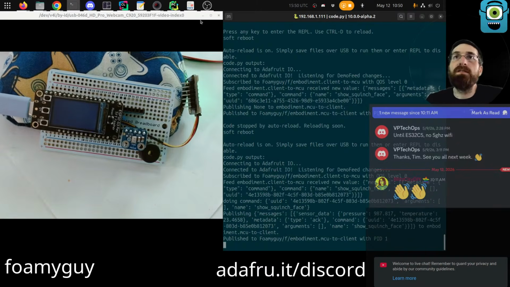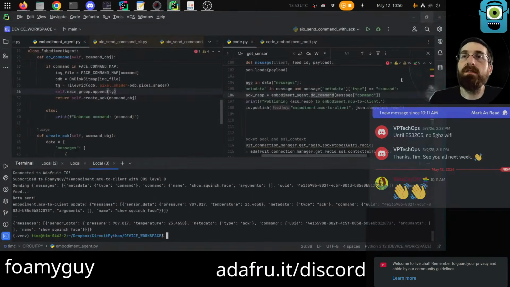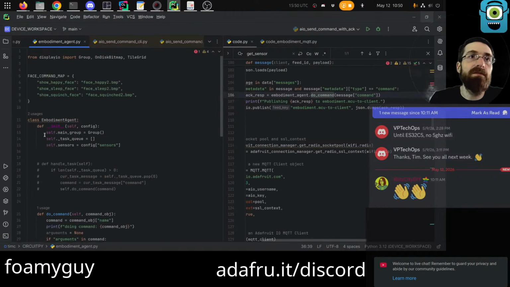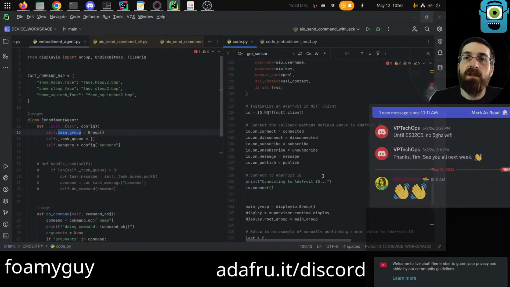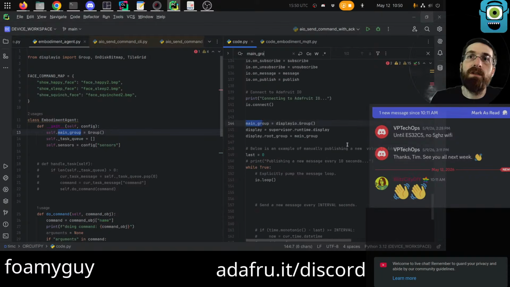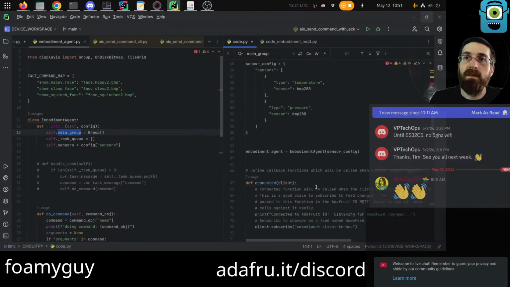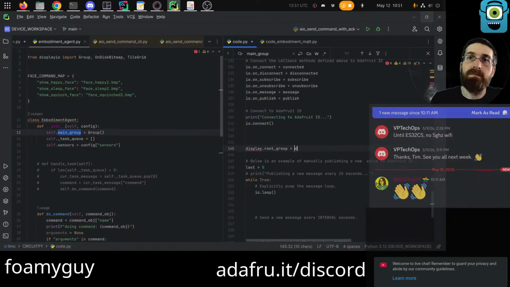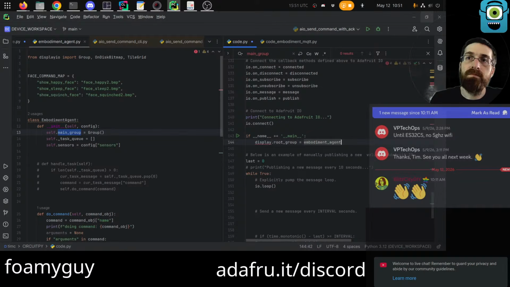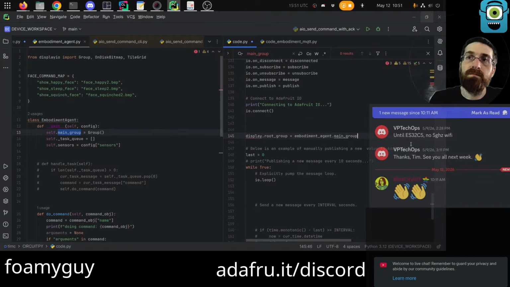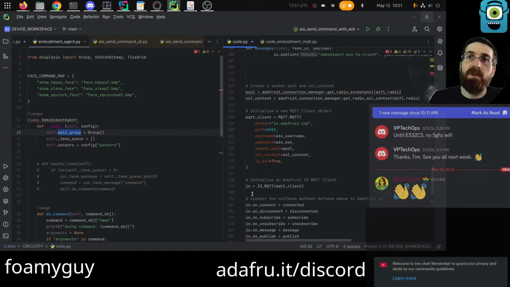It did not change the screen, but that's because we are not actually using the display of the embodiment kit just yet, or the main group I called it. So we need to go back into code here, and wherever we had main group before, we don't really need that anymore. Instead, it should be embodiment agent dot main group, display.